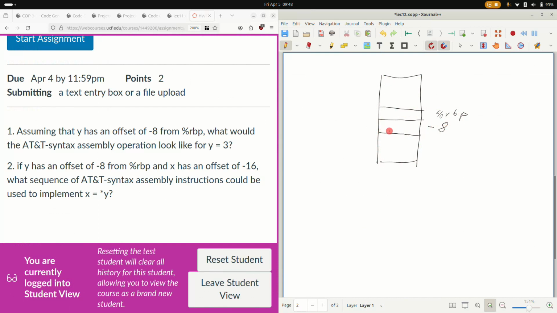We've allocated space for the local variable y. So in Intel assembly, what does the instruction look like in order to read and write values from an offset from RBP?